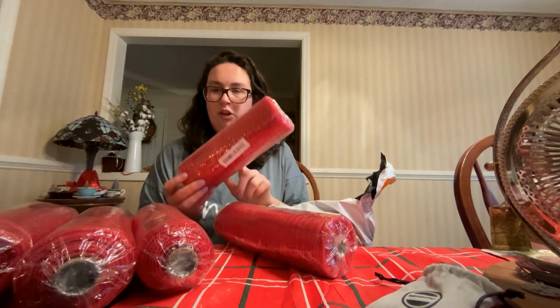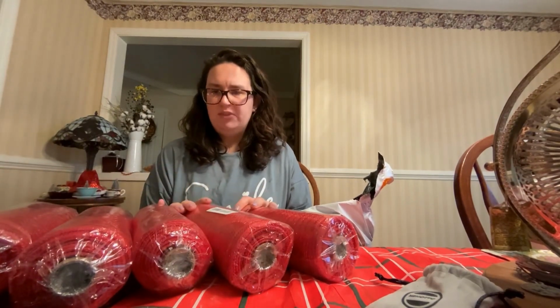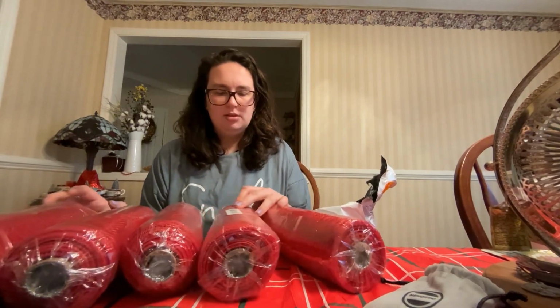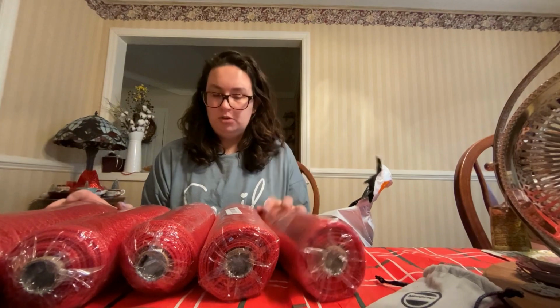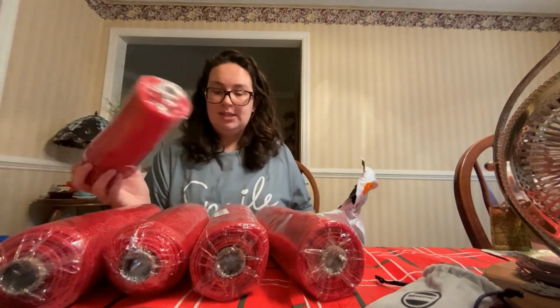And this is also a good filler color for your wreath. So I ordered a bunch of these. They weren't that bad a price. I want to say either 3 or 4 of them for 13 or 15 bucks. So not horrible compared to what you would pay in store for them. And they're a good size as well.